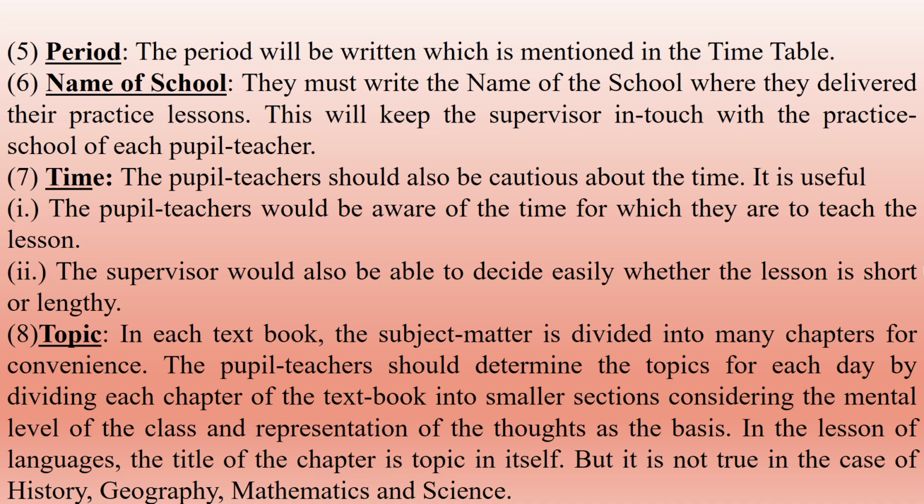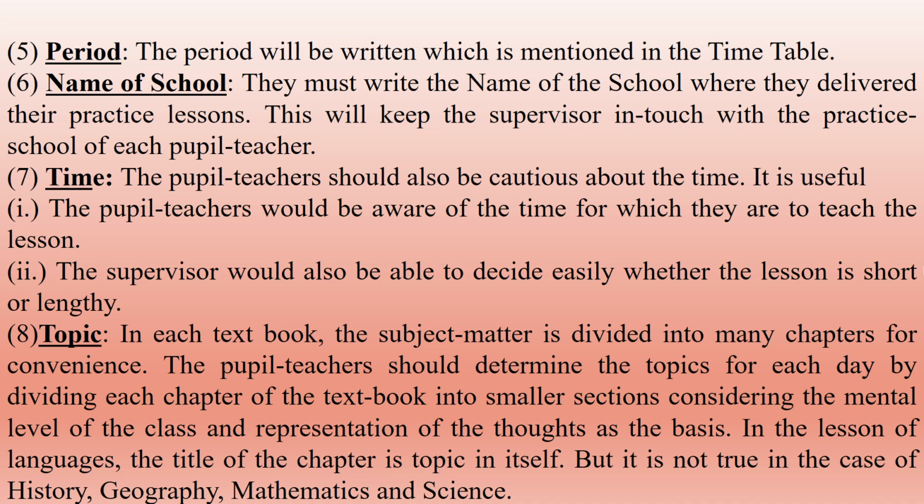The next is the time. The pupil teacher should also be cautious about the time while preparing a lesson plan. It is useful in two ways. The pupil teacher would be aware of the time for which they are to teach the lesson. They can shorten or stretch the length of the lesson if the time is short or enough. The supervisor would also be able to decide easily whether the lesson is short or lengthy according to the time.